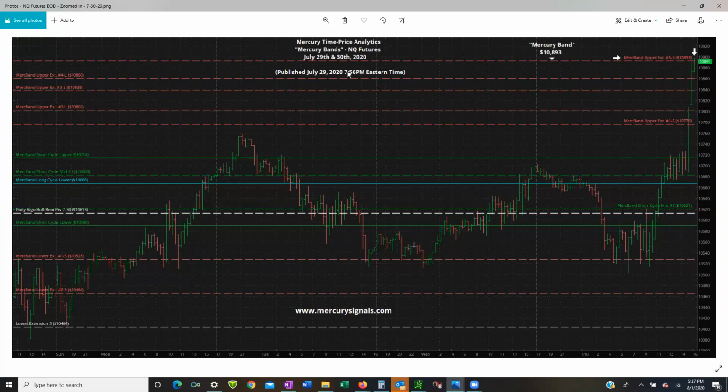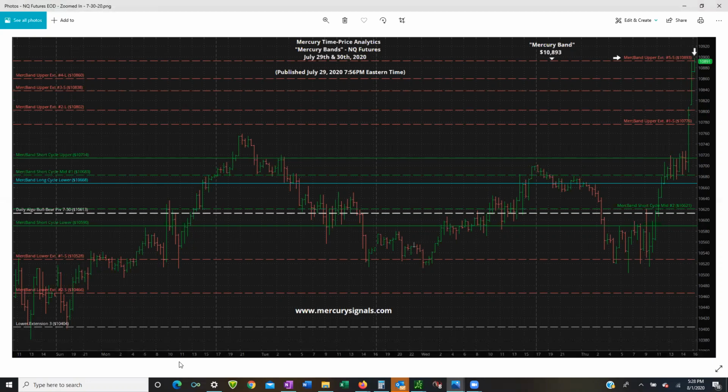But you know, I mentioned earlier that we've had multiple institutions inquire about buying this Mercury bands formula. I don't say that in jest. Because here you have Mercury bands for NASDAQ that were calculated Sunday before the market opened. And where did it stop? That was a key level there. Now, it did go a little bit higher than that, but this was the close after Apple reported, right at that uppermost Mercury band.